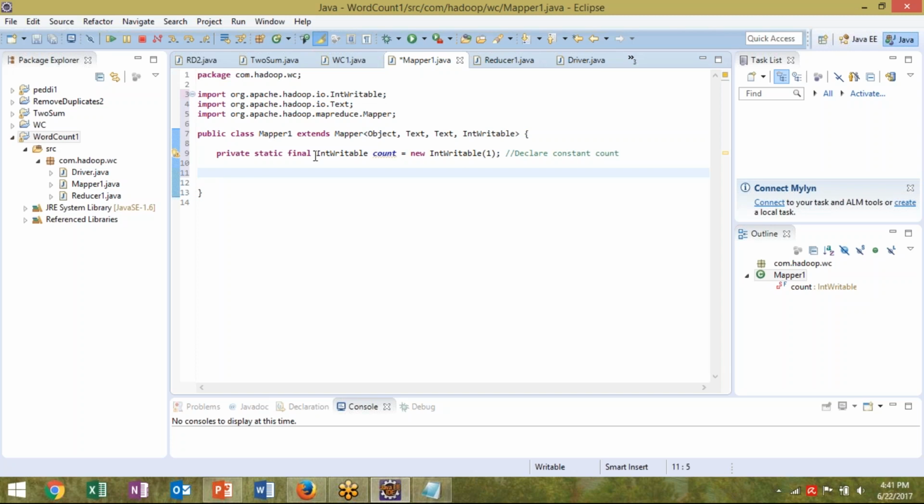And what else do we need? We need a word to hold the word. Here it's not string. If you remember from the slide, it's text. Sorry, new text.